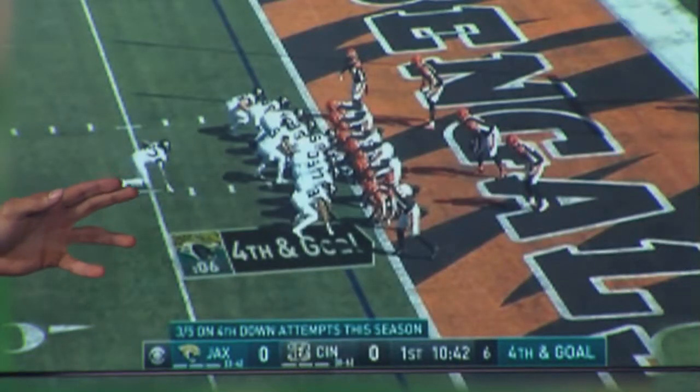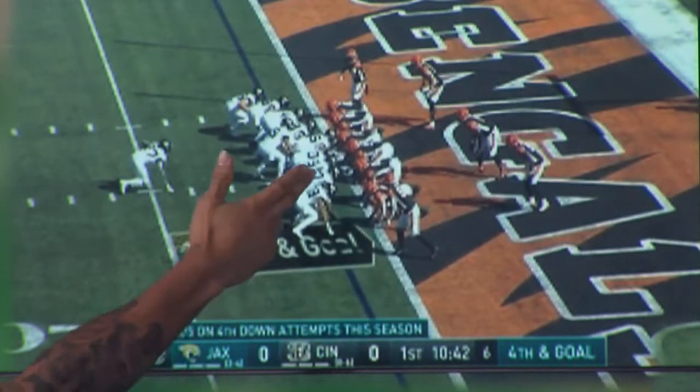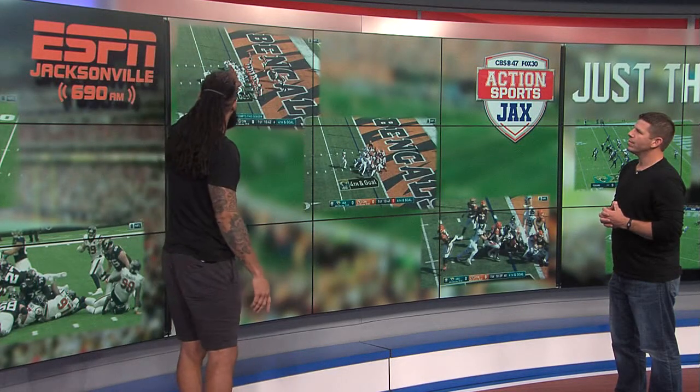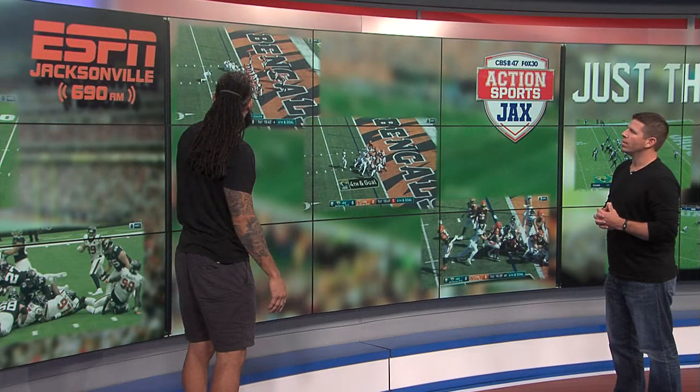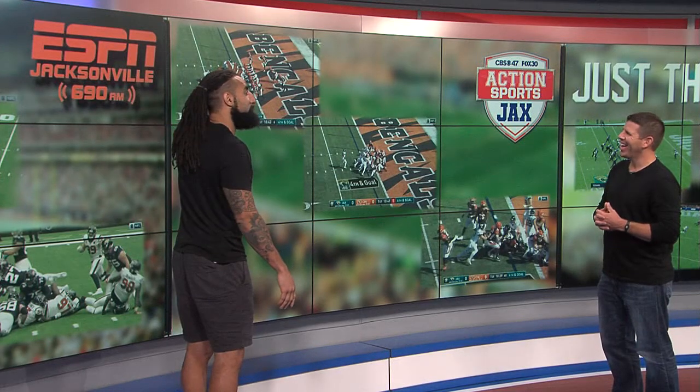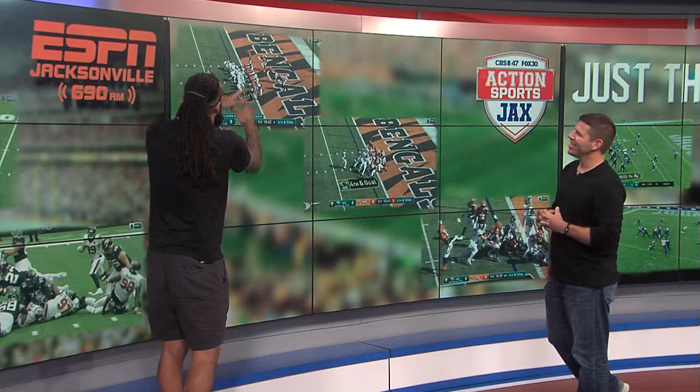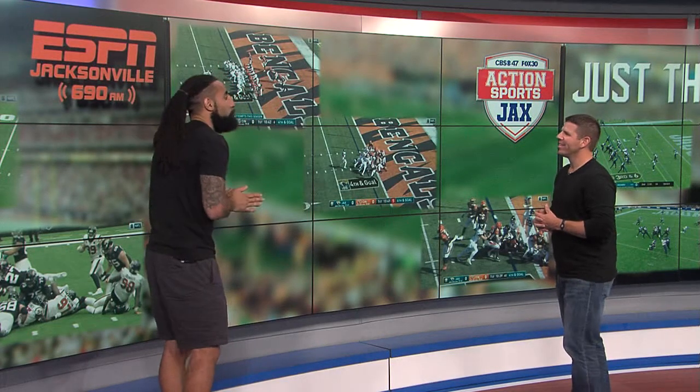And with Leonard Fournette, if you're coming downhill north to south, that's not a bad call because as soon as he gets the ball, he's going to lower his shoulder, and hopefully you can get a yard. But here's what the Jacksonville Jaguars kind of underestimated a little bit. The fact that they have, Brent, all of their receivers, all their offensive linemen bunched in together. Yes. So when you have everybody bunched in together like that, it doesn't leave a lot of room for error.